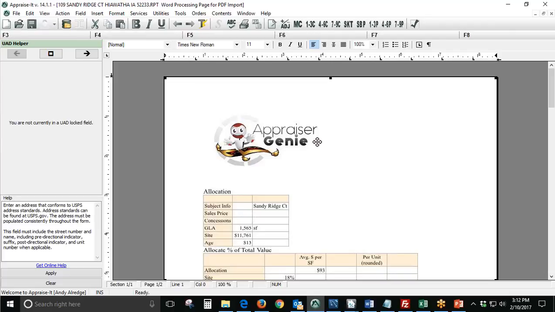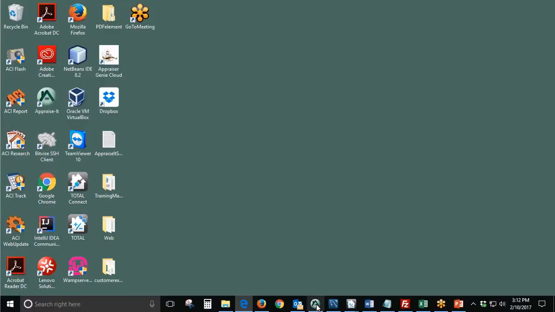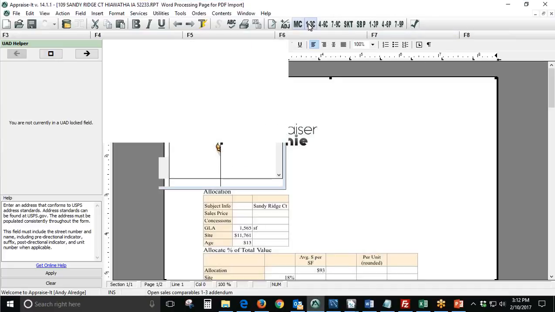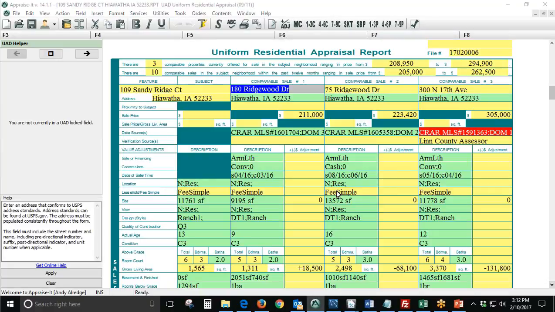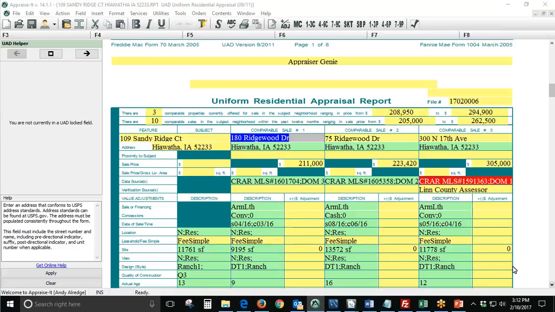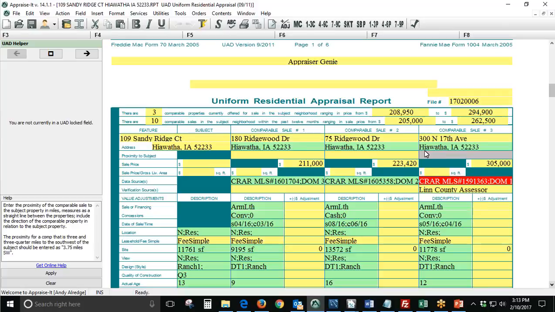Tammy, why did the comp range on top of page 2 not report the high sales price of cell 3? Let me go back. Hold on one second, guys. Are you indicating the 305? Why is it not considered into this down here?